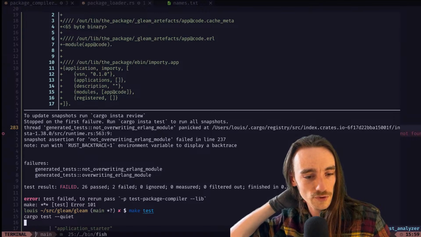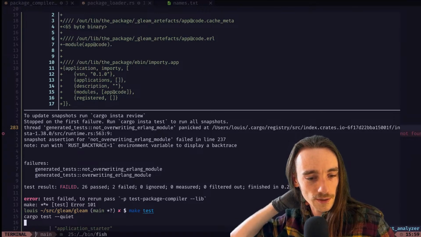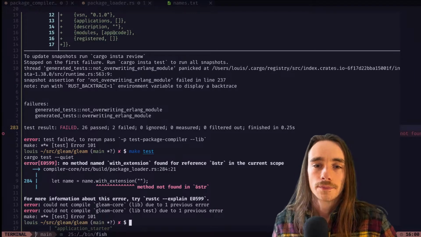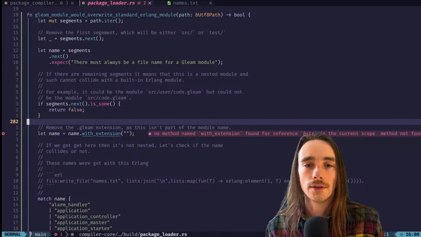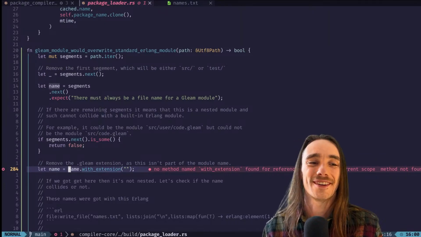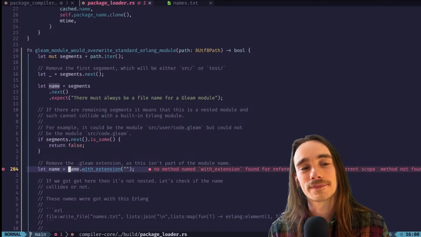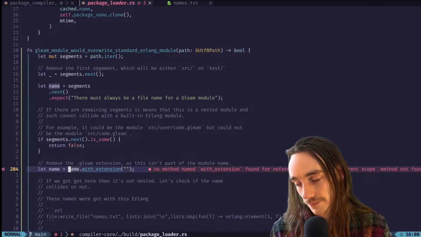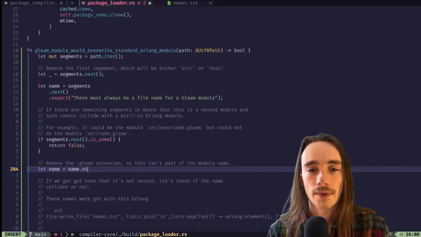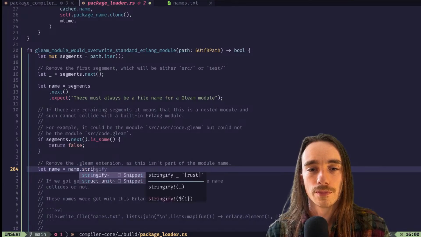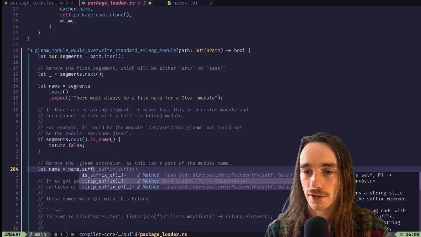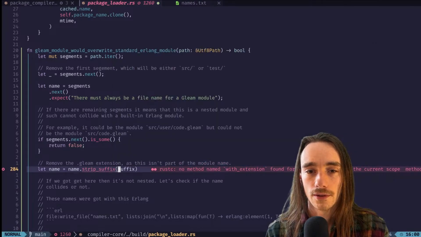A function called Gleam module would overwrite a standard Erlang module. Yes. Oh no! Because this is a string at this point. Oh, how annoying. Okay. Is it like a strip? Is there a remove suffix? How do you remove the suffix? Strip suffix of.